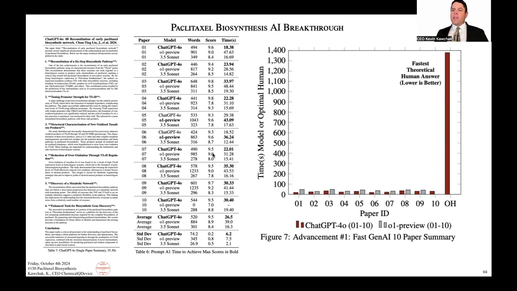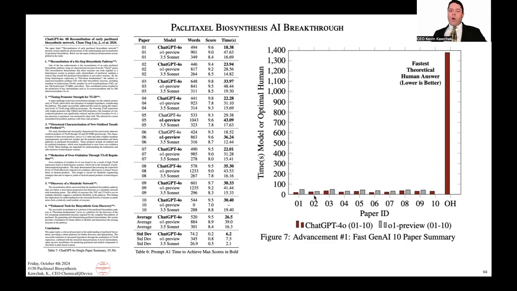Now, the issue with the 3.5 Sonnet is it's just not nearly as detailed, right? These generations are 349 words, 264 words, 311, 314, compared to ChatGPT's 494, 446, 648, 441. And ChatGPT 4.0 has been the number one model. Now with the O1 preview, you can get really awesome results, super detailed, 1,000+ words in the generation. But according to the judge that I use, another AI model called Scholar GPT, which is also an OpenAI variant, it didn't seem to favor the verbosity of the O1 preview. And I'll show you an O1 preview generation that I thought was pretty good.